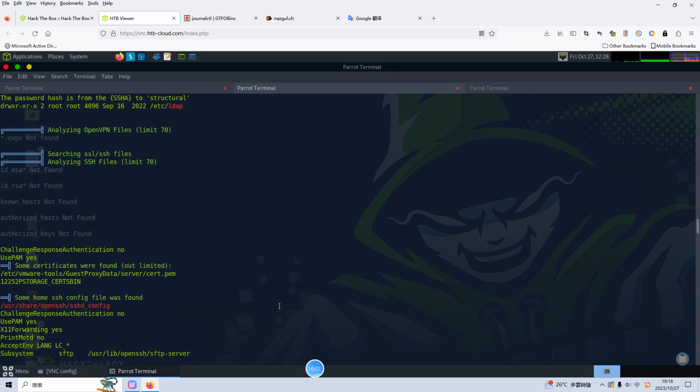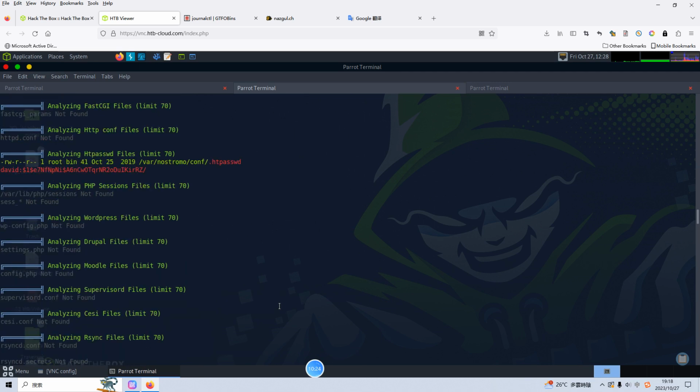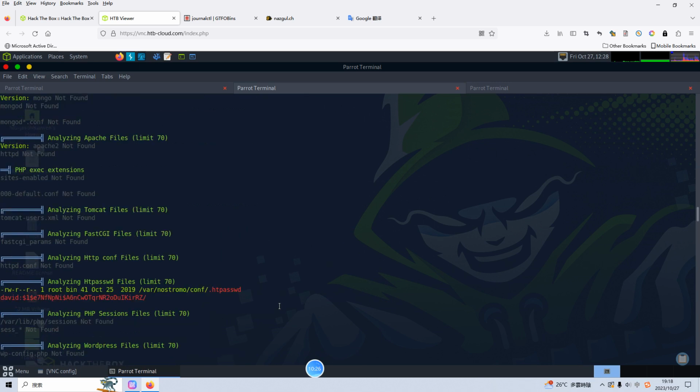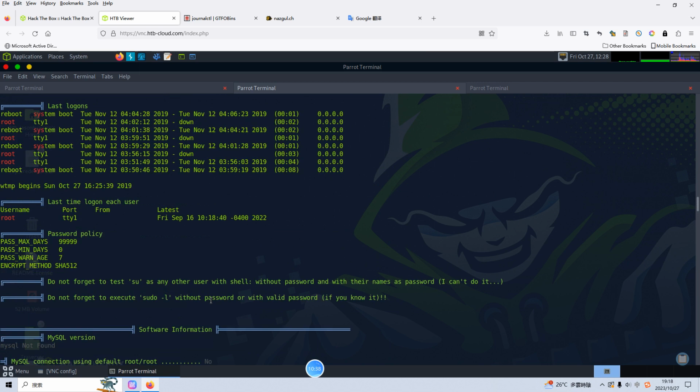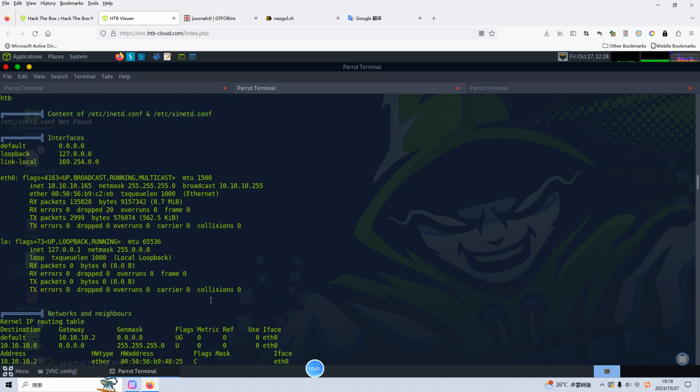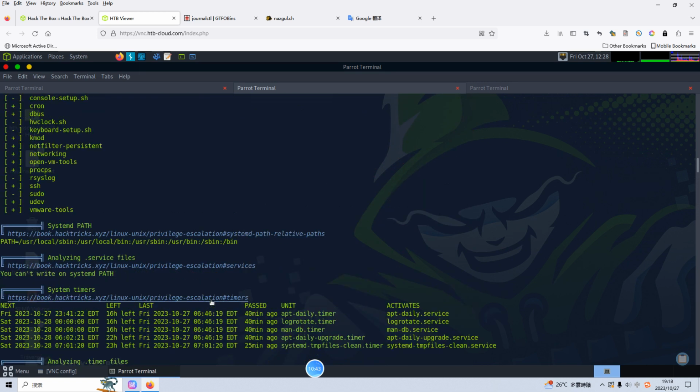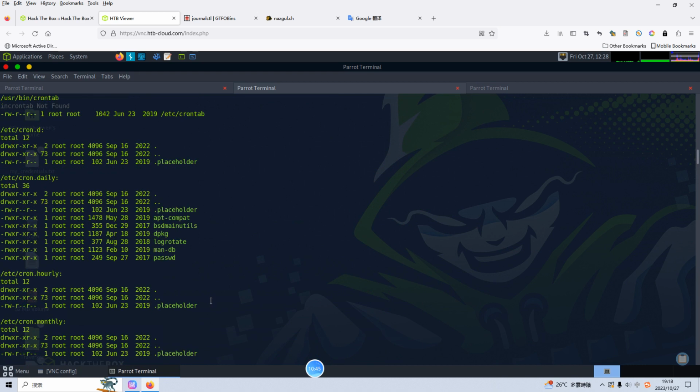All right. And we got this password information, so later we can get the content of this file. I think there's nothing else interesting we can get.